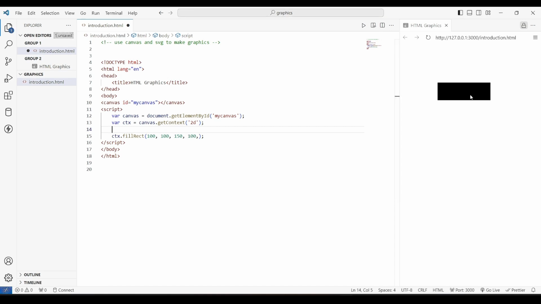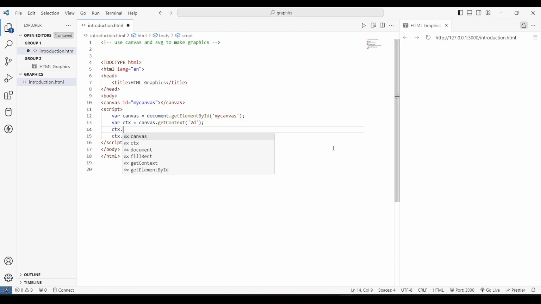Now there is something else that I want to share. How to color this? You can see it is black by default. If you want to color it, again ctx.fillStyle. This style helps to color our rectangle. fillStyle is used to color our rectangle.